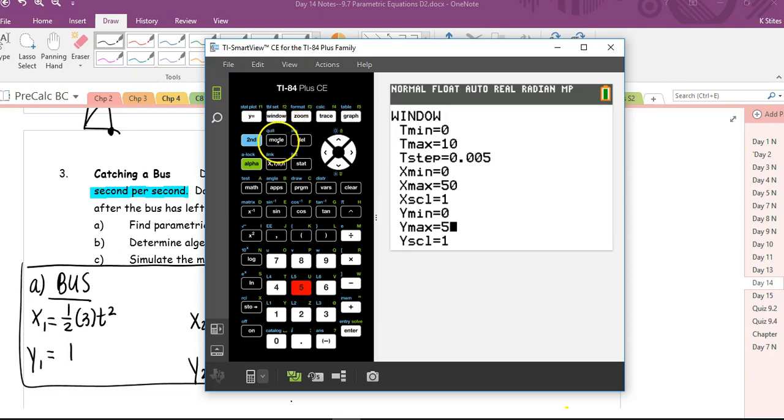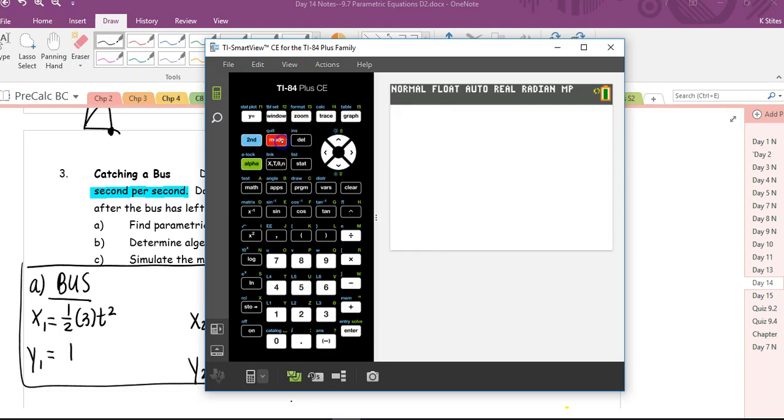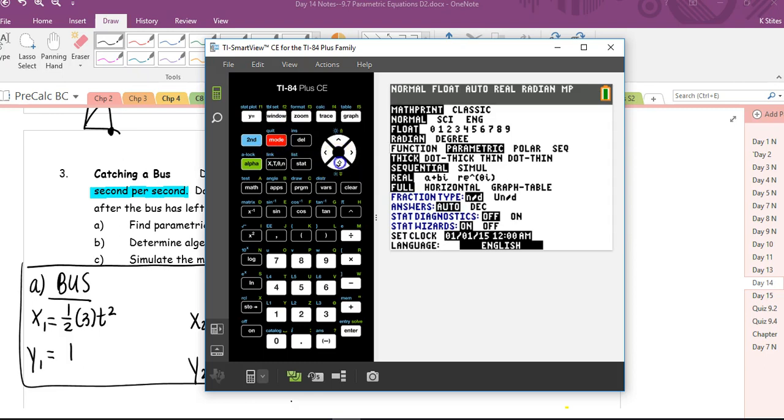We are also going to do one more thing. Don't press graph yet. We're going to go to simultaneous mode. So you actually didn't even know this existed. But right now you're in sequential mode. What that means is it graphs one line and then it graphs the other. Simultaneous mode means that it's going to graph both lines at once. Okay, and we might have to change our window because I didn't have written down what my window was, so I'm just punting. So now let's graph.